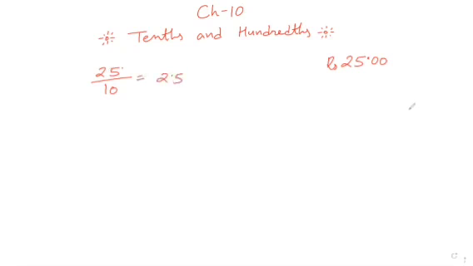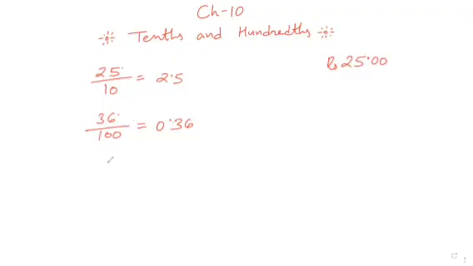I am taking one more example, my dear students. Suppose one more fraction is there, 36 upon 100. How will we express it in decimal form? Please look here. See, two zeros are there, so the decimal, which is here, will shift two places towards our left side. So see here, we write 36. This is the first place, second place of decimal, and the decimal will be here. But we are not leaving it like this. We don't have the whole number here, so we put 0 here. So we write 0.36.